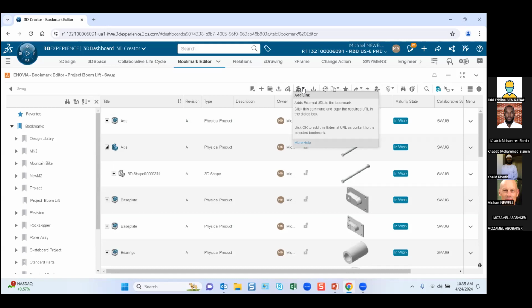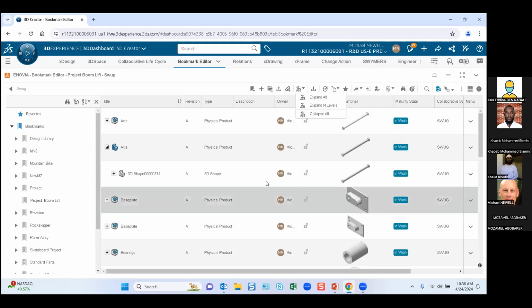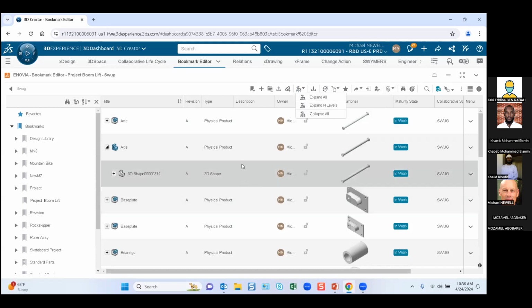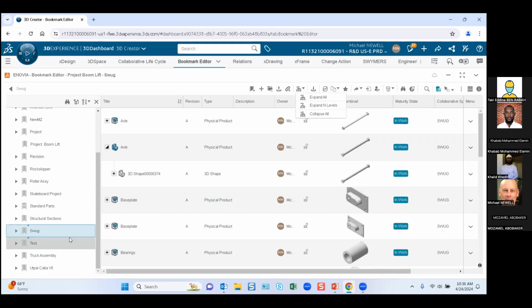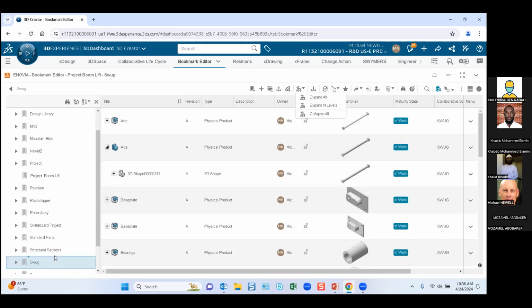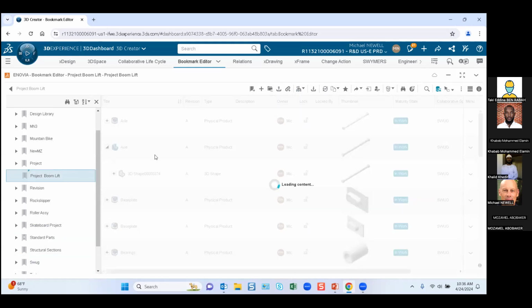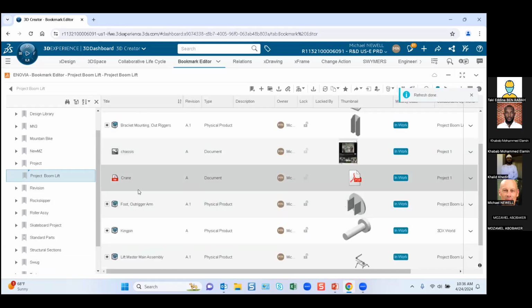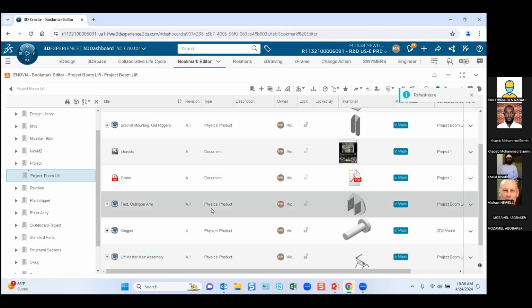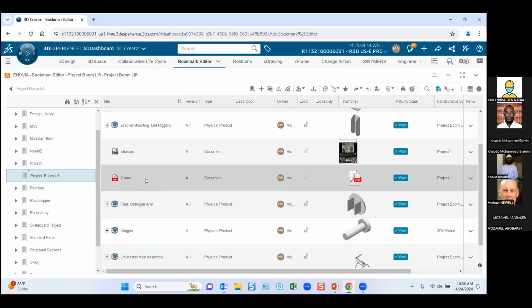You can change the way your views are. You can download. So downloading is only for document type. Okay, I believe I have in here Project Boom Lift. For instance, this is a document, right? Obviously, there are types of objects in the 3DExperience platform.